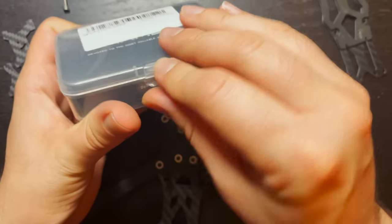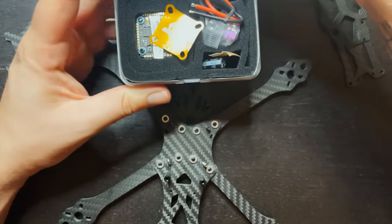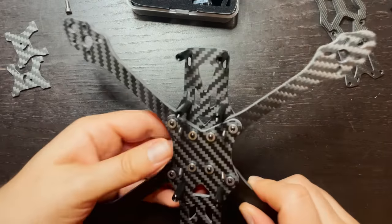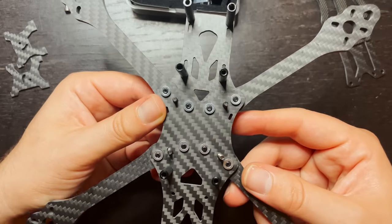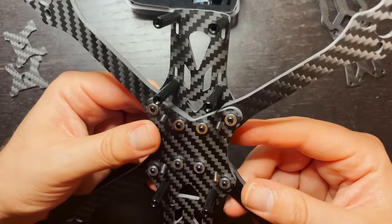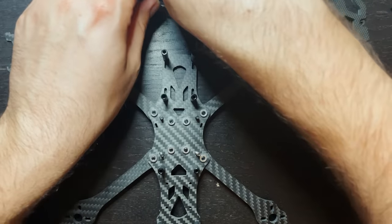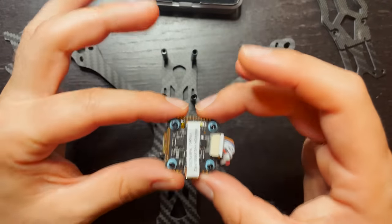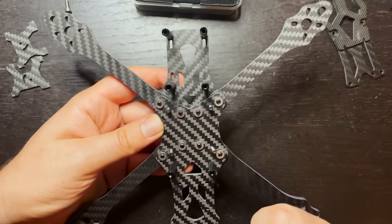So, depending on what size flight controller you have and what size frame you have, typically frames will have holes to hold a certain size flight controller. This frame has holes that will hold a 30x30 flight controller, and I have a 20x20 flight controller. So as you can see, this flight controller won't mount on this frame.